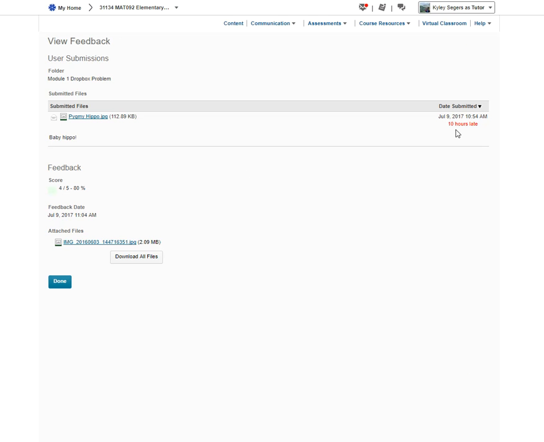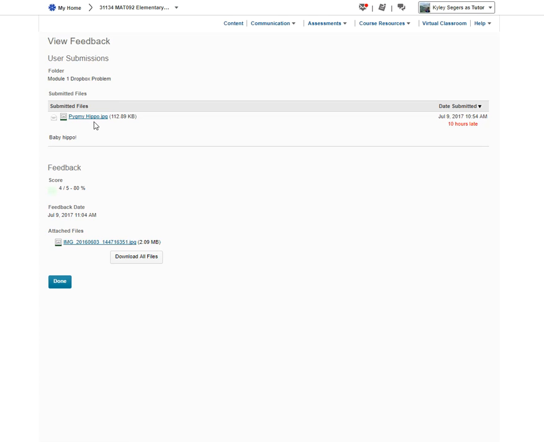You can see I submitted my Dropbox late, and this is what it looks like if you ever do your Dropbox late. I see exactly how late it was. I generally will give you a little bit of wiggle room if you get your Dropbox in the night of, if it's past midnight, but I generally do not accept them much later than that without prior approval.